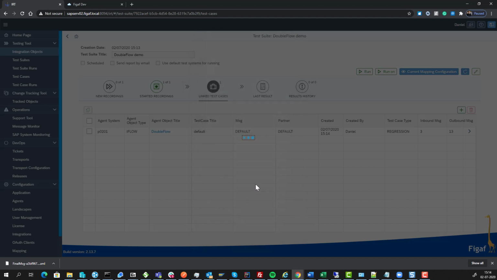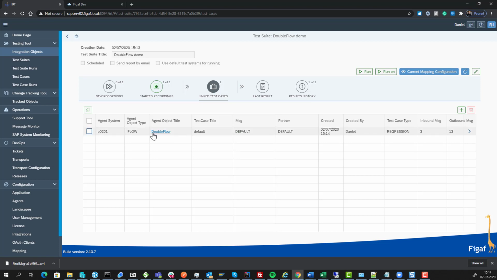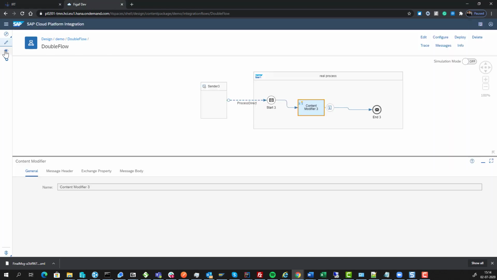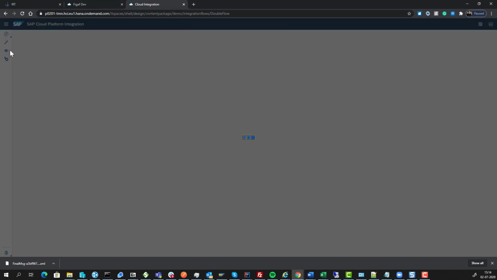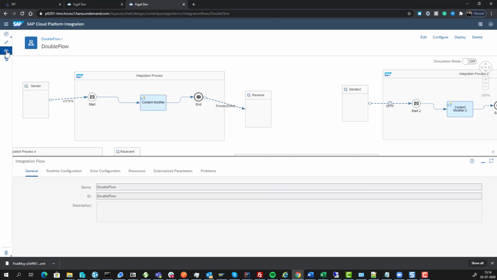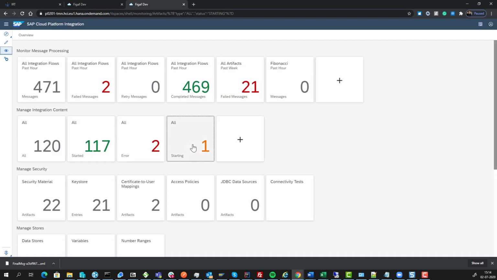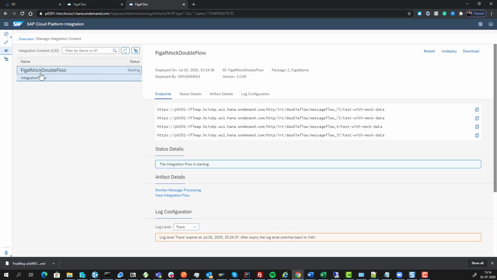What it will then do is run this, maybe it will deploy it. It will create a new version of it, just as we had in the other, the mock scenario. So we can see here it's being started as a double flow mock.